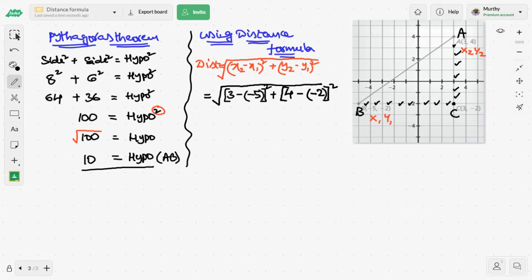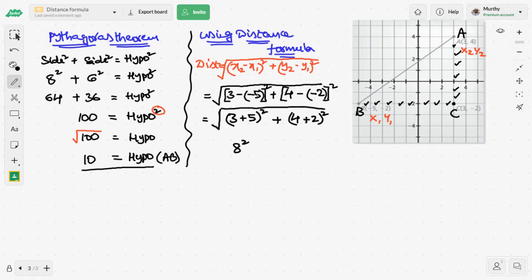Okay, and again, I know most of you are smart and you can compute what is negative of negative 5. So 3 plus 5. Instead of doing those kind of oral calculations, I personally prefer you write every step, because in case you get a wrong answer, you can always go back and check. In fact, I personally prefer to write maybe an extra step, like 3 plus 5 square, and the next step is going to be 8 square, and here negative of negative gives me positive 2 square. At times we may be overconfident.